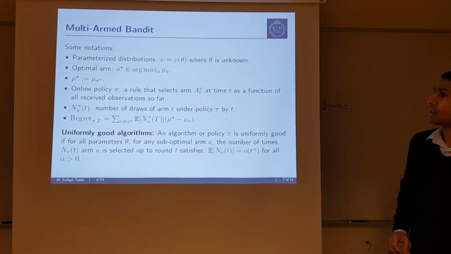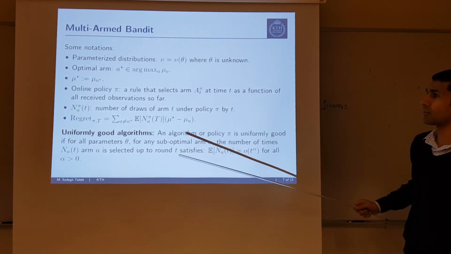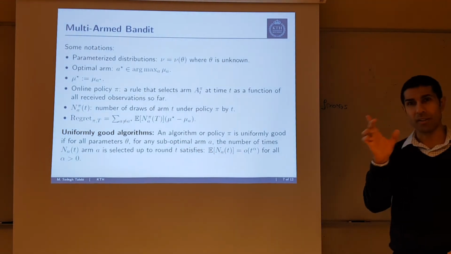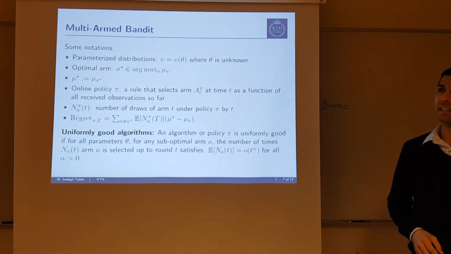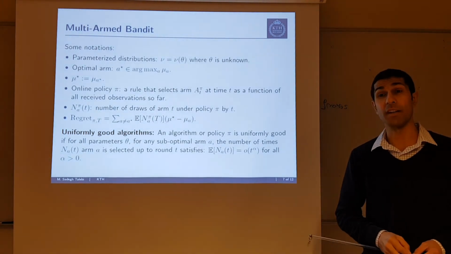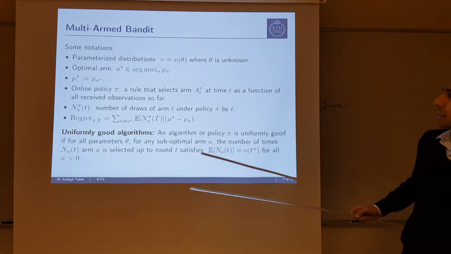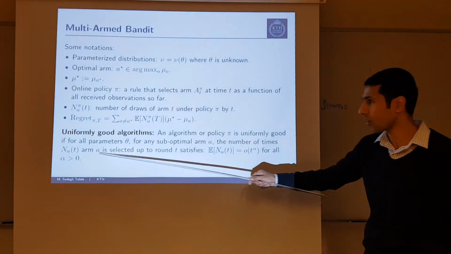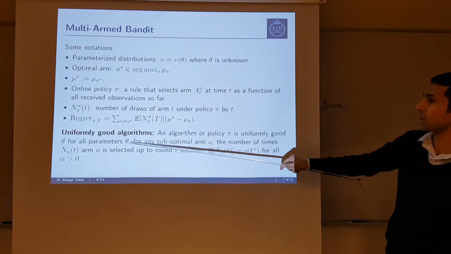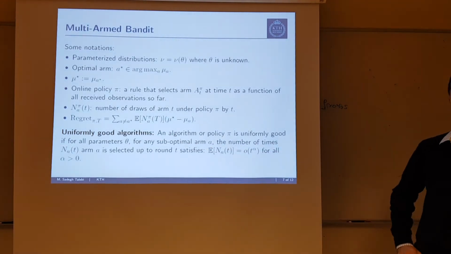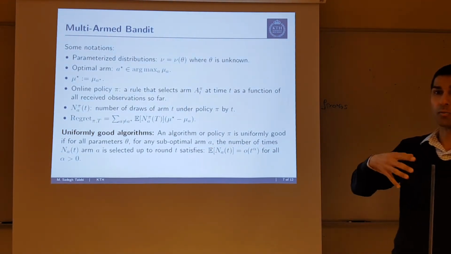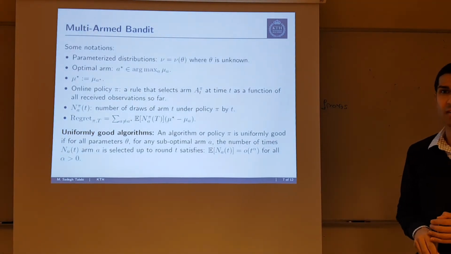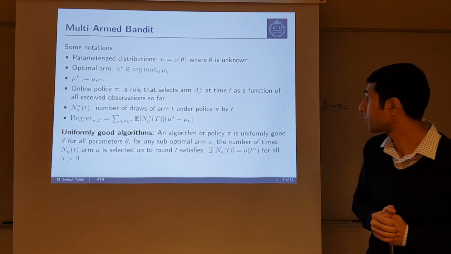So why do we need this assumption? It is because if we assert the lower bound without restricting to this class of policies, there is a risk that there is an algorithm that, for some parameter theta, plays, for example, an arm a finite number of times, but it may not do this for all parameters theta. And all parameters theta is the thing beyond this definition. So we would like to obtain a lower bound that holds for all these parameters, not just for specific parameters that would serve our purpose.